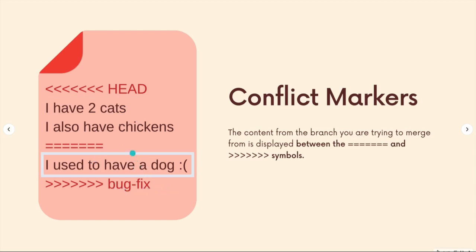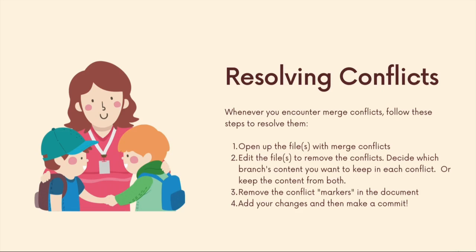So it's my job now to delete or keep both, figure out which part I want, which part I don't want. It's totally up to me. I resolve it, and then I get rid of these conflict markers, these symbols, and then I save the file. And then I go back and add and commit the changes. So here's a step-by-step guide. You run into a conflict, Git tells you what files there are conflicts in. We open up those files. Then we edit the files. We figure out how we want to resolve the conflict.